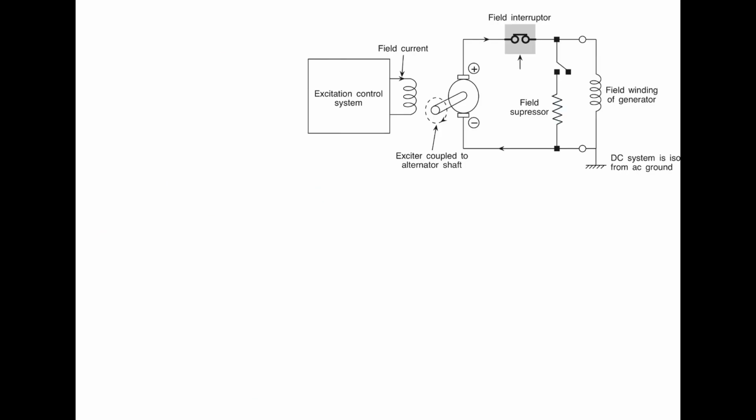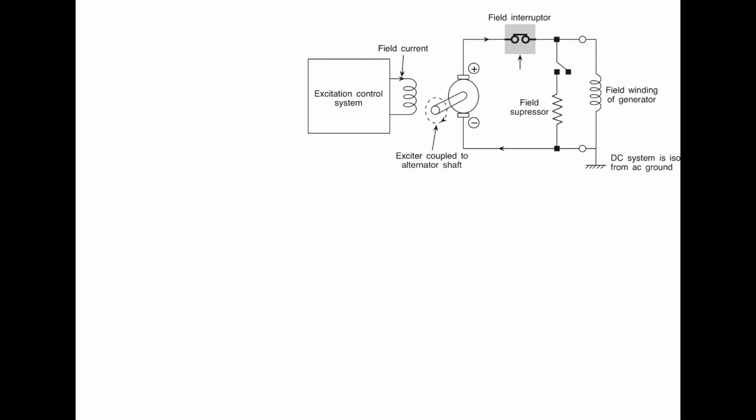Now the rotor of the generator houses a field winding, because, as you know, there are many advantages of a field winding on the rotor. A simple DC generator which is mounted on the turbo alternator shaft feeds that particular field, and the DC system is kept floating with respect to the AC ground, that is, neither the positive nor the negative terminal is grounded.